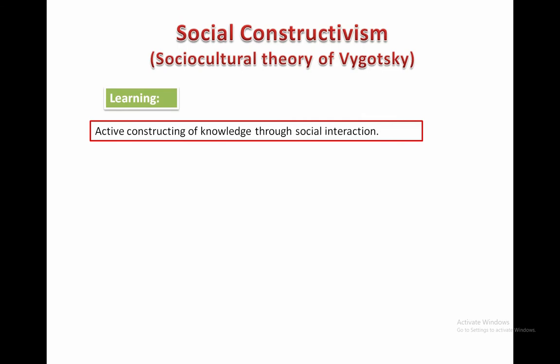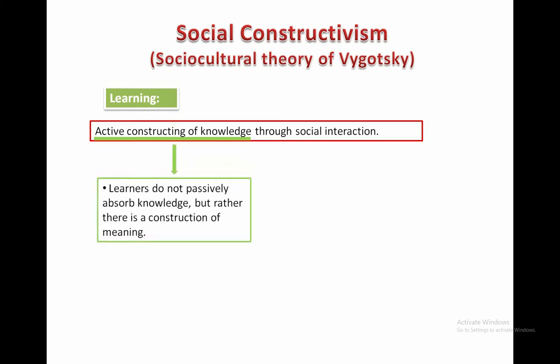Social constructivism is based on sociocultural theory of Vygotsky. It defines learning as active constructing of knowledge through social interaction. To make more sense of this definition, we are going to examine its keywords. The first keyword is active constructing of knowledge. So what does social constructivism mean by this keyword?